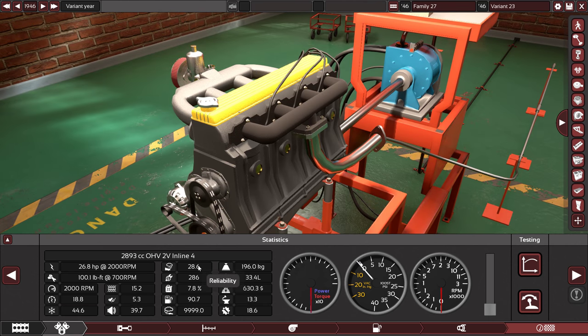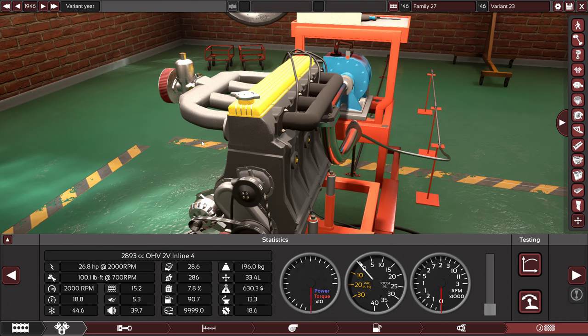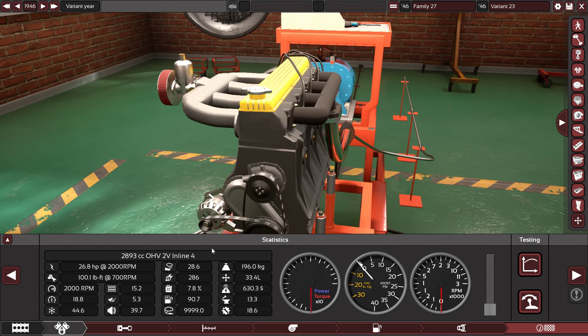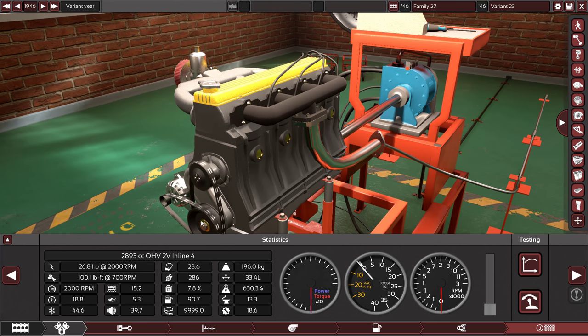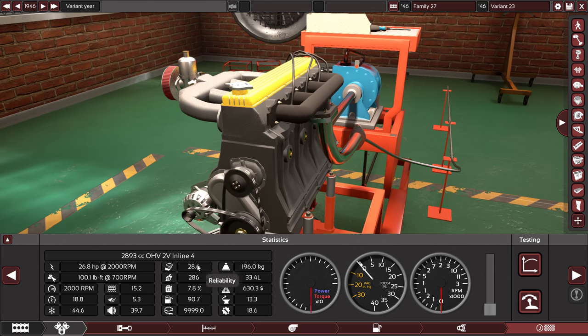And let's see the reliability. I mean, yes, the Model T served humanity and served everyone for a really, really long time. But 28, I'm going to consider 28 in 19... actually, this is wrong. This should be less, like 1920, 1915, whatever. Yes, I think 1915 would be correct. I mean, 28 points, it should be really reliable. But in 2018, no, this is absolute... I'm not going to say the word.